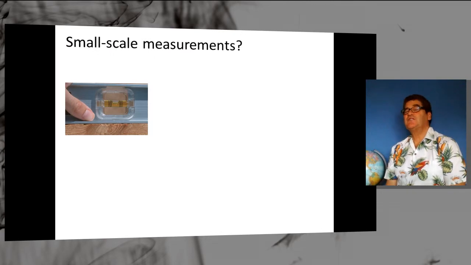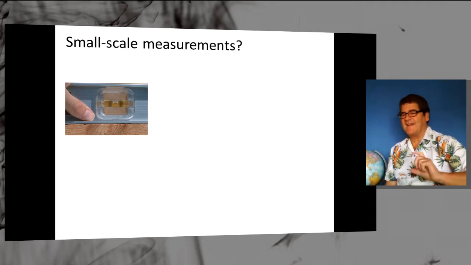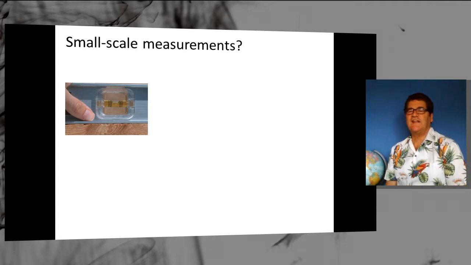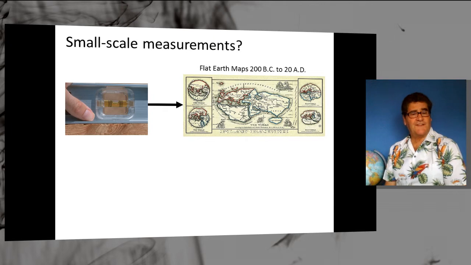This is my conclusion about small-scale measurement, though. If I gave each of you a carpenter's level and I sent you out all over the world to take a very careful measurement of the slope of the tarmac, the airport, and we all came back, what would we conclude from our series of very capable and accurate small-scale measurements? We would conclude that the world was flat, which a lot of people believed for a very long time because we had taken a small-scale measurement. We had learned a lot about a little area, but not much about the general area.